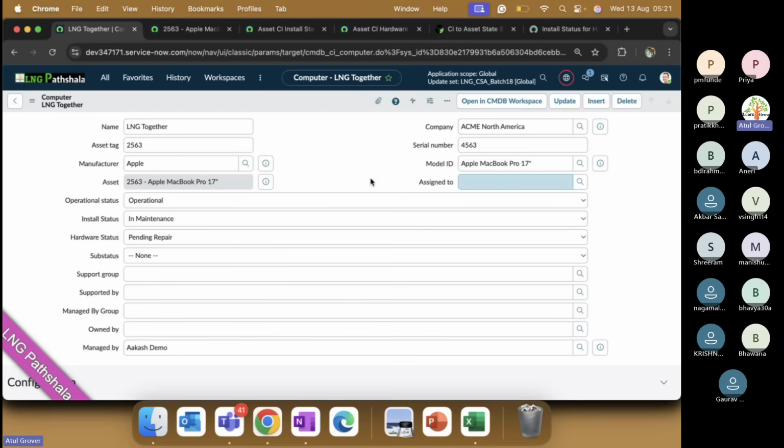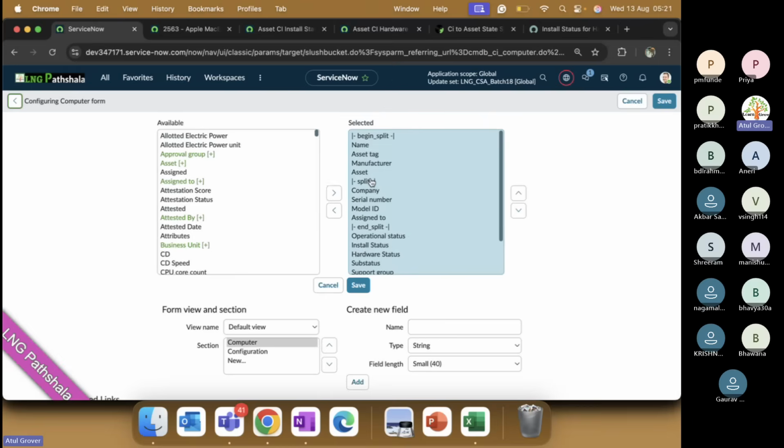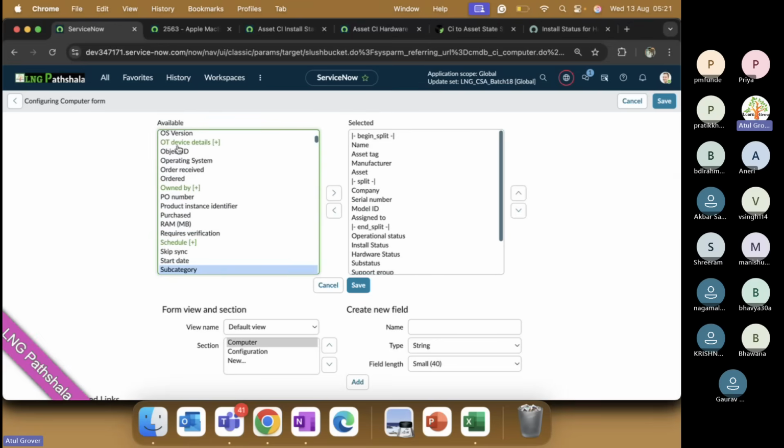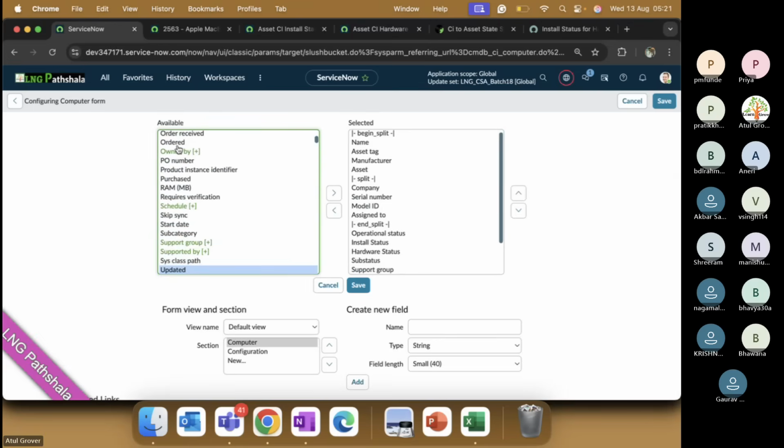So don't get confused by seeing this. These three are three different statuses, but technically they work hand in hand. Okay, substatus.